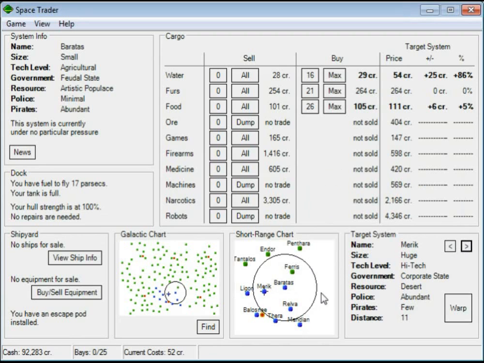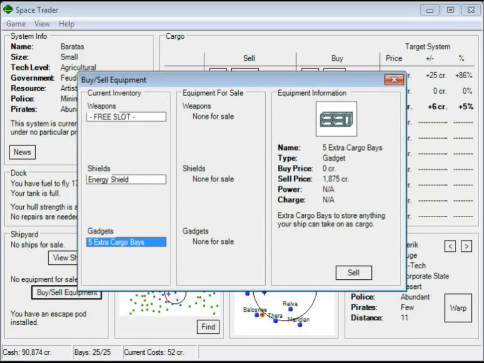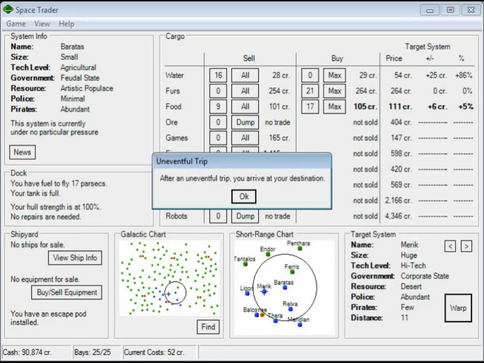Looks like Merrick, with its high-tech level, I could buy some water from the agricultural system here and sell it at Merrick and get a huge profit. And then I'll just buffer the rest with some food. I have some equipment, extra cargo bays. So the Firefly normally has 20 cargo bays, so 20 units of cargo. I go 20. I'm going to warp.